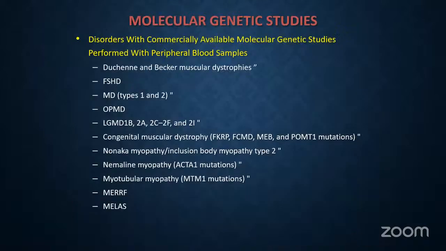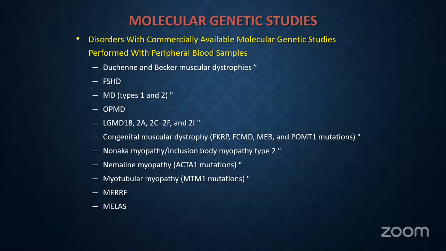Nowadays, more and more molecular genetic studies are being done. Multiplex ligation-dependent probe amplification, that is MLPA assay, for DMD and BMD. There is optical scanning of the genome for DUX4 derepression in FSHD, myotonic dystrophy type 1 and type 2, OPMD, that is mitochondrial DNA sequencing. LGMD 1B, 2A, 2C, 2F, and 2L can also be diagnosed by molecular genetic studies.